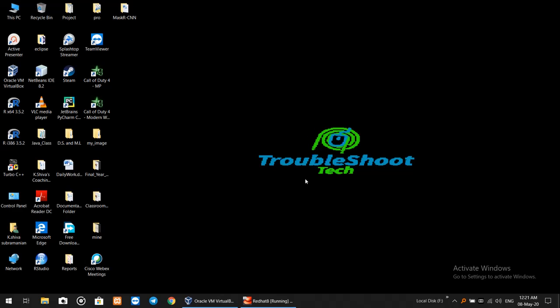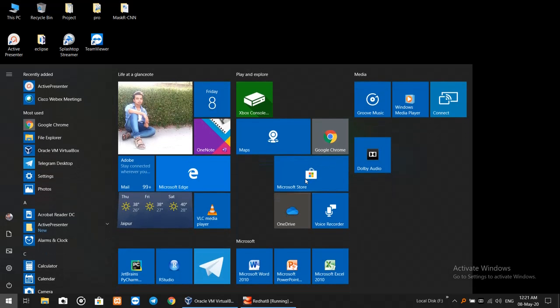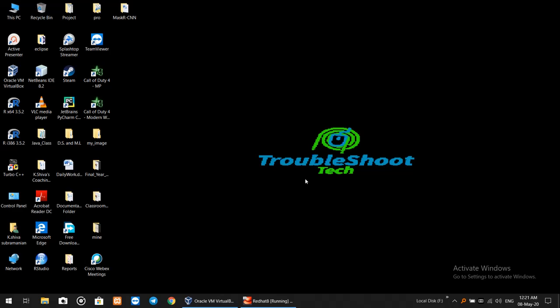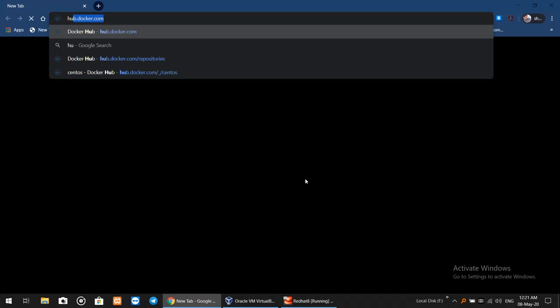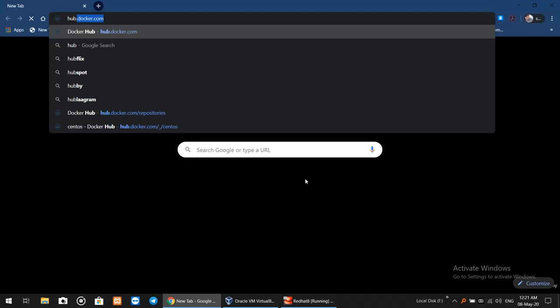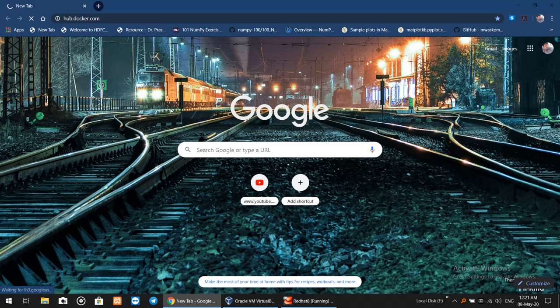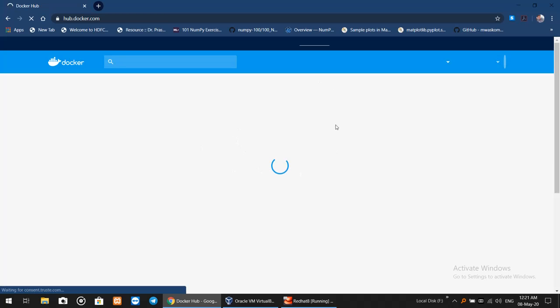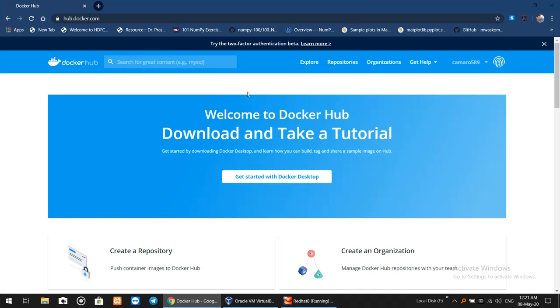And one more thing I want you to do: go to your web browser and search for a website called hub.docker.com. This is like a GitHub, where you can find the images and download them.